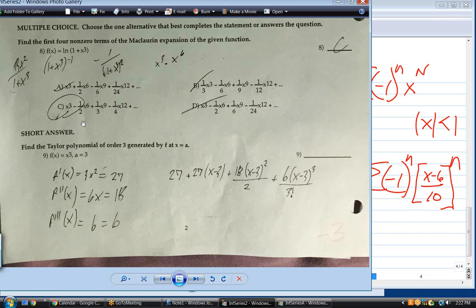Let's see. I eliminated a couple of them. In other words, this looks like the first derivative. Yeah. This is the second derivative. And then you're going to evaluate those at 0 to figure out what the coefficients are. You're going to plug it into the Maclaurin series and see what you come up with.